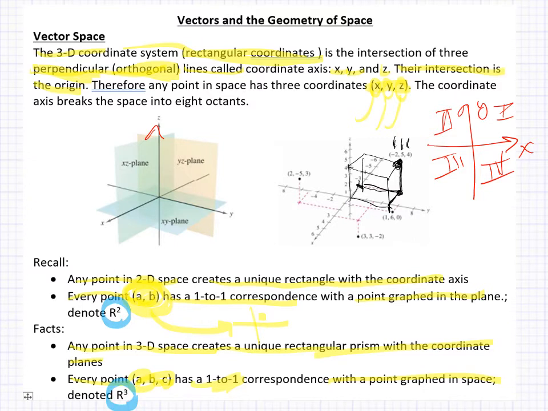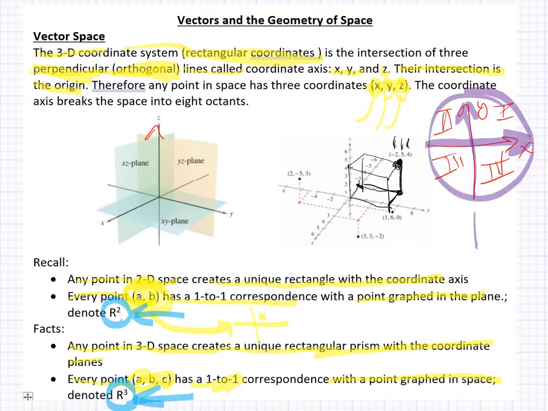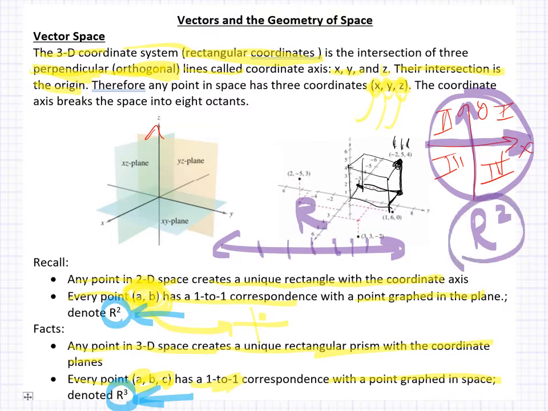When you see this, R2 and R3, they represent essentially a notation for 2D space and 3D space. We say R2 and R3 because it's based off of the number of number lines we're working with here. If we were in 2D space, we are basically working with the conjunction of two number lines, the X number line and the Y number line. And the culmination of that is R2. If you just had a single number line, looking at values on that number line, that's just a real number line. So R2 is using two number lines, and R3 is three number lines, and it comes from the symbol for real numbers, which is the R. And so R1, R2, R3: 1D, 2D, 3D space.